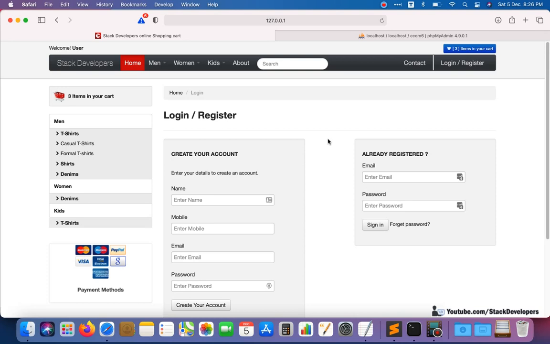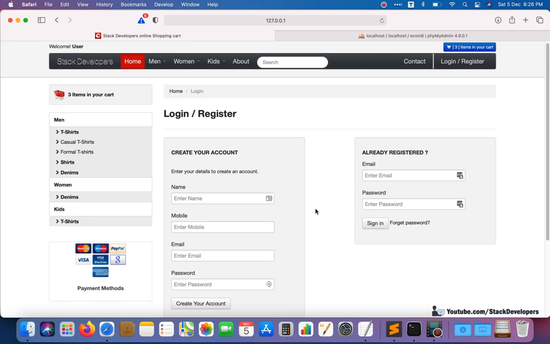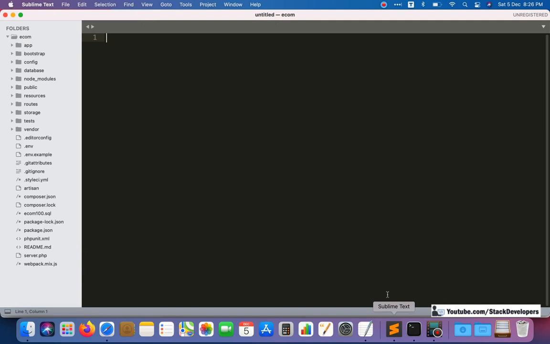So we finally have completed our login register so far, and now we are going to work on forgot password. Only forgot password is left, and then our login register and forgot password will be completed, and after that we will work on the shopping cart page once again with coupon code functionality. Okay, so let's do forgot password now, and this link we are going to update with the URL.